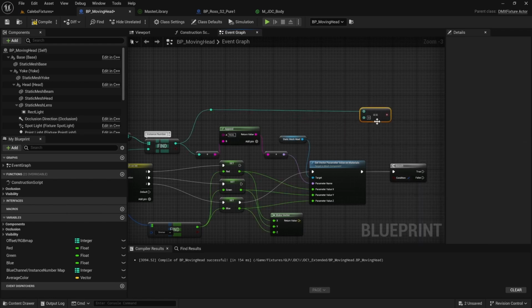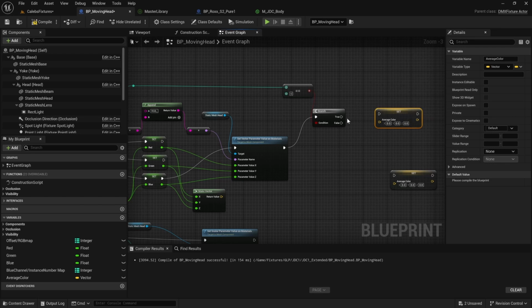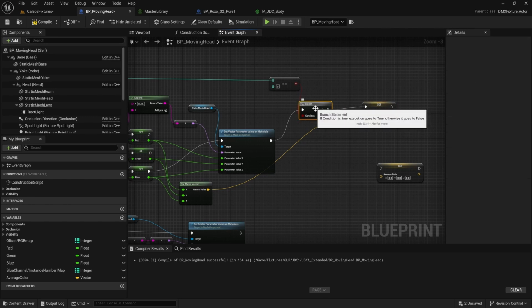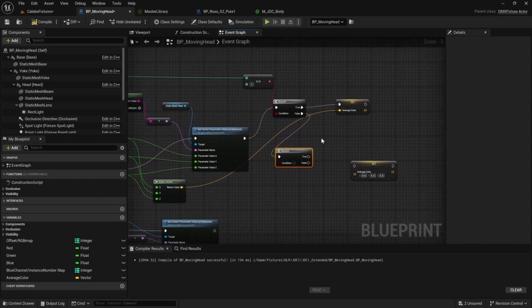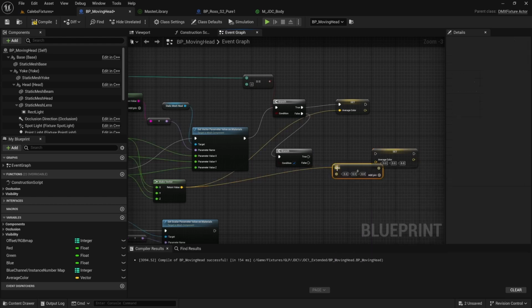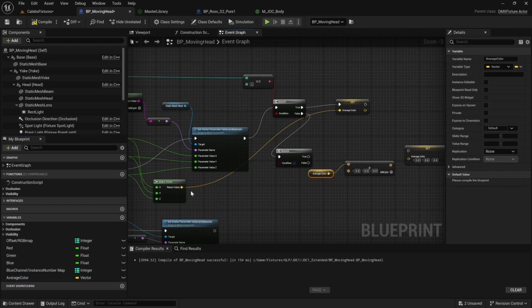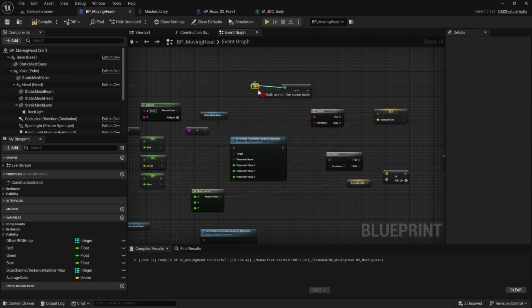If our instance number is equal to 0, then we set our average color and reset it to be whatever the current value is. If it's not that, then we just add those colors, whatever instance is, we add that to our average color.